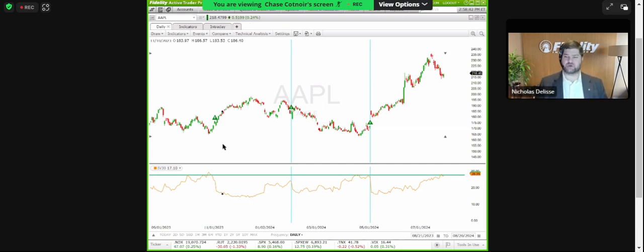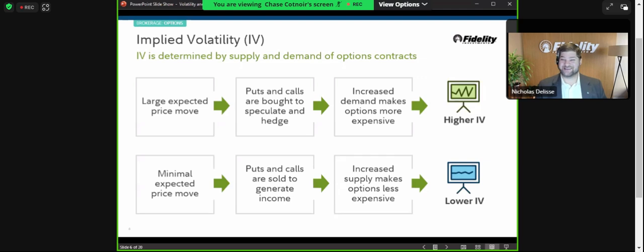And I really want to stress the no directionality aspect as well, because a lot of stock only traders will discover some of those option tools and go, "Okay, Nick, how is this going to tell me which way the stock's going to go?" And it doesn't, in any way, shape, or form. It just says that, based on options trading, option traders expect more movement in the future, or they expect less movement in the future, etc.